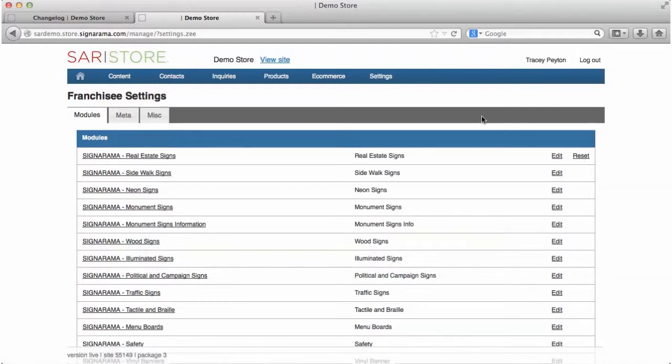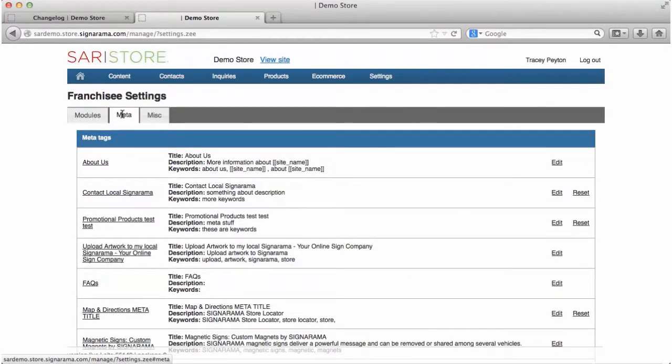The next thing I do want to mention, in addition to editing the default pages, system pages that are already set up for you, you can also edit the attributes of those pages. So not only can you edit the content, you can also edit the meta description and the meta keywords for each of those system pages. So again, if you go into this About Us, you can see there's a description and keywords.